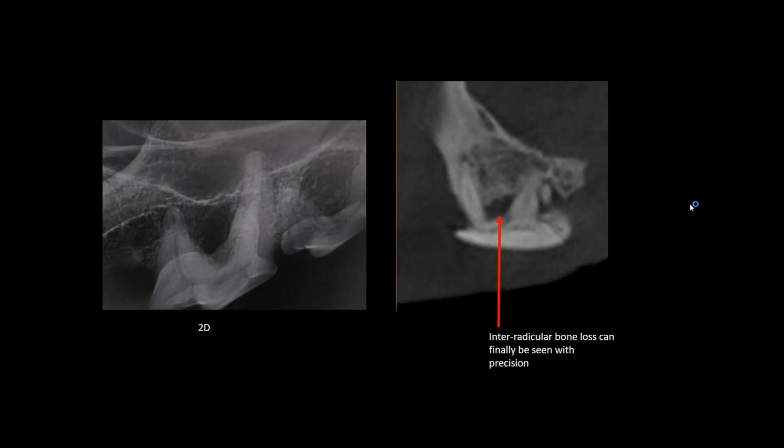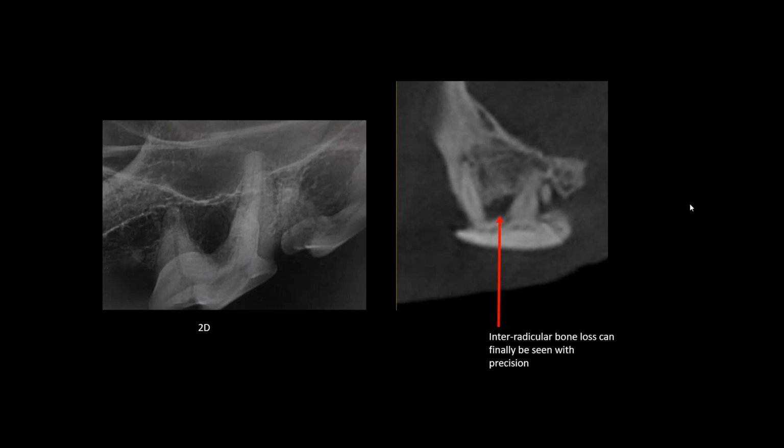The furcation area, which is of great interest to predict the stability of the tooth in the long term, becomes very evident, and maybe it appears more severe on the CT scan because now we're looking through a cut of roots. As a result, we see this widened area of missing bone, whereas on a 2D radiograph, because of the projection, it might be more doubtful whether there is bone at some level.